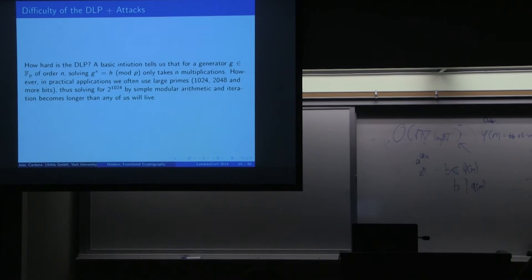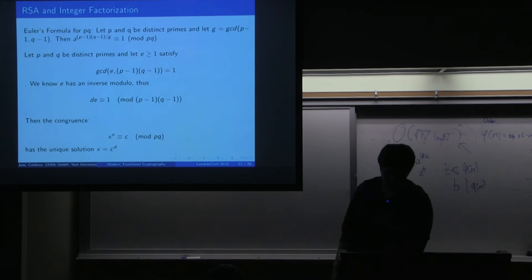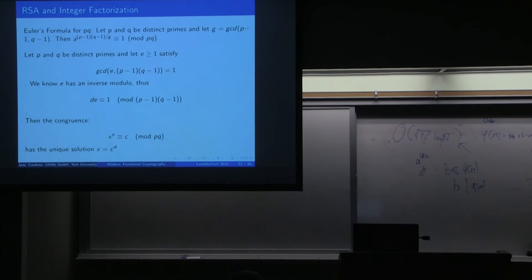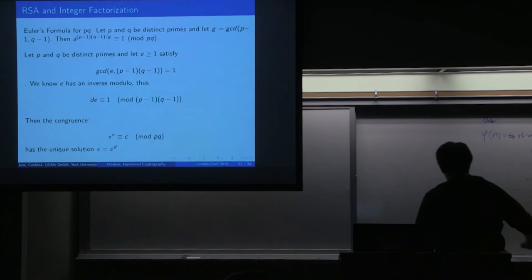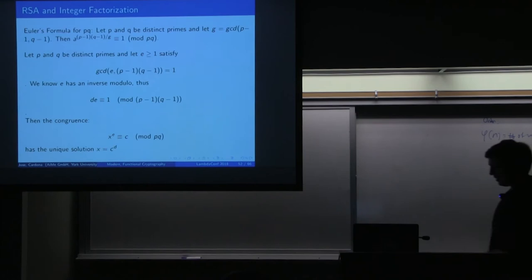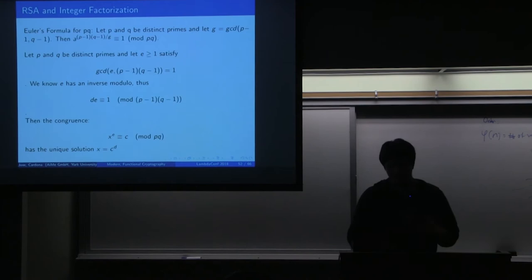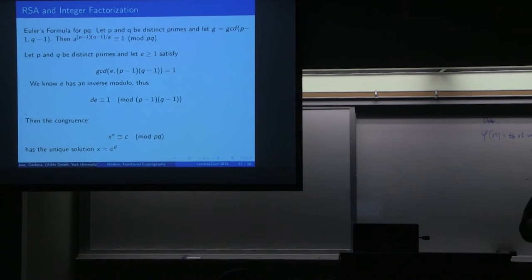So now let's talk about RSA and integer factorization. So we saw the DLP. That's one construction. And by the way, the DLP has something called ElGamal. ElGamal is actually a public key cryptosystem that uses the DLP, similar to RSA, but nobody uses ElGamal, so I'm not going to talk about it. But if you're interested, there are the books. They are on one of the first slides, and I would really recommend you see it because it's really interesting. What happens with ElGamal is that you basically play with nonces, and you play with modular arithmetic in such a way that raising your m to some power can scramble your message, and then having an inversion function unscrambles it.